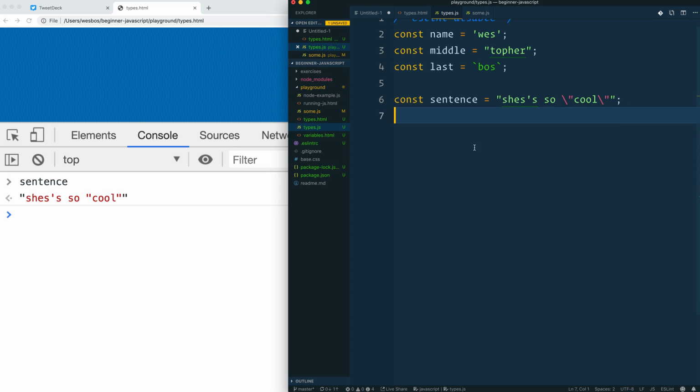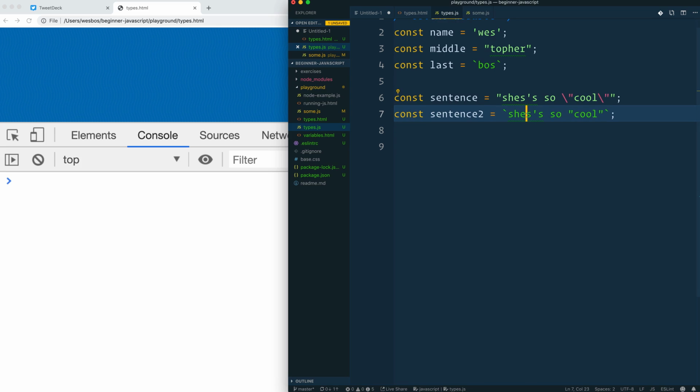The third option is the backticks, which just gets away from all of that. So we could just make a sentence 2 here and then use backticks. And that will just work without having to escape. The only downside is if you did really want a backtick inside of your string, you would have to escape that, just like we did with the single and double quotes. So that's single, double, and backticks. They are all the same kind of string. That's one benefit that you have to using backticks there.